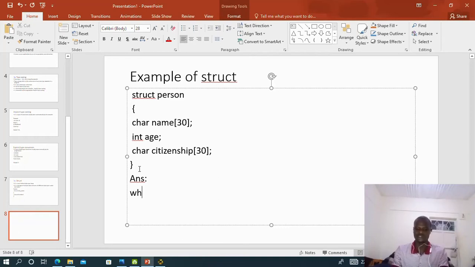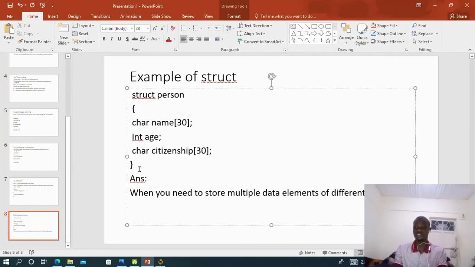You can say when you need to store multiple data elements of different data types.